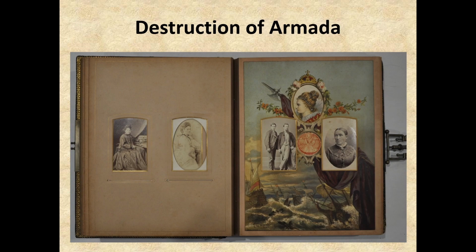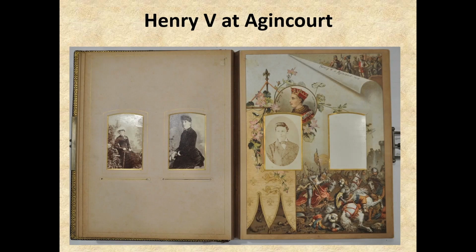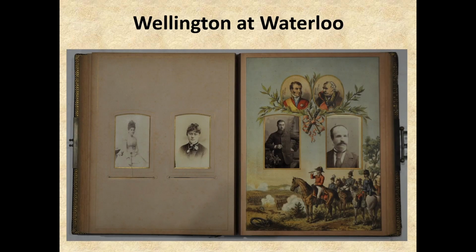William the Conqueror's, oh no, that's the next one, is it? I'm just like, that's bizarre, isn't it, having a picture there? Here we have William the Conqueror, and your ancestors can sit on the page with them. It says Battle of Hastings at the top, 1066. It's really, really funny. Here we have Henry V, Agincourt, you know, a nice dead people laying down there. So 14, 15, is it? I just find it really, really funny, this album.